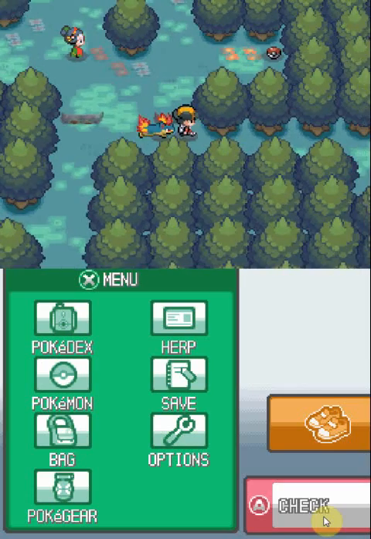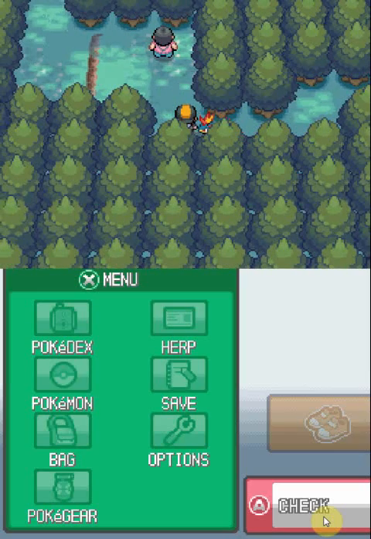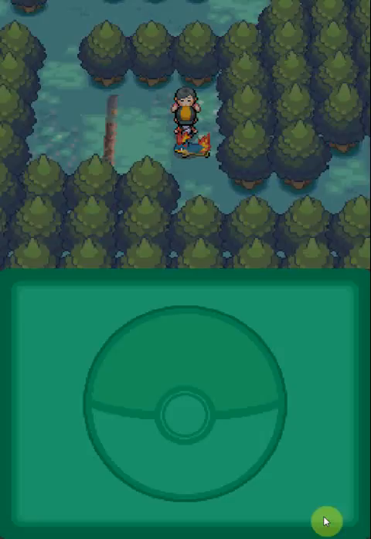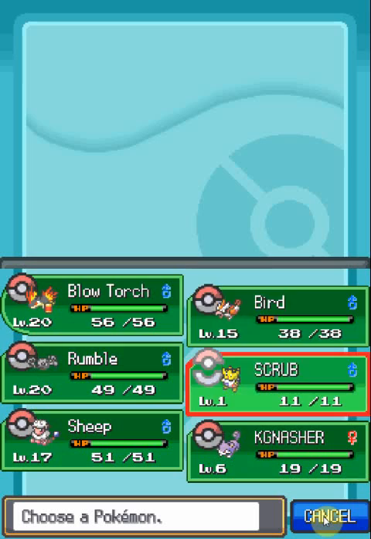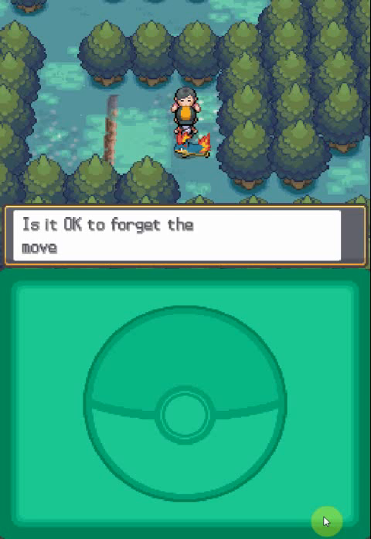Gonna go and get ourselves Headbutt from this dude. This cool guy who just rams his head into trees. Boom. Boom. Shaking trees with Headbutt. Here, try it. All right, thank you. Which Pokemon should learn it? Headbutt's actually a pretty decent move. We'll let Sheep learn it. Yeah, we'll get rid of Growl. I never use Growl. And Sheep learned Headbutt.